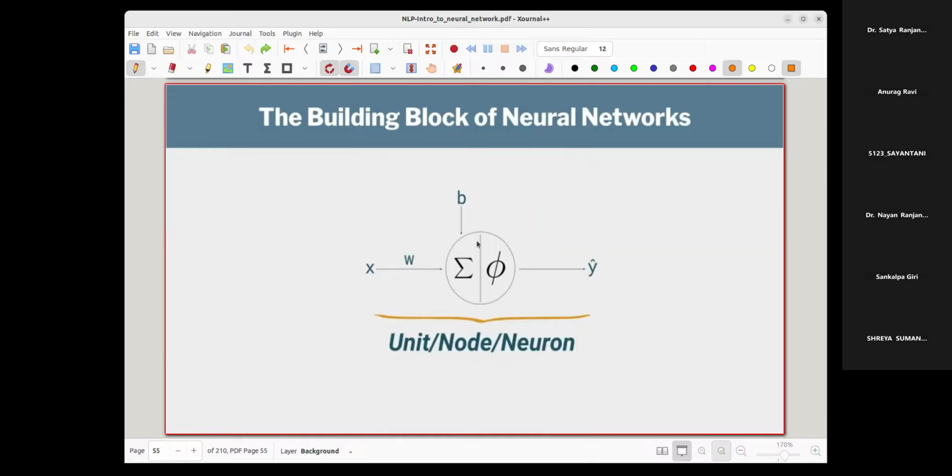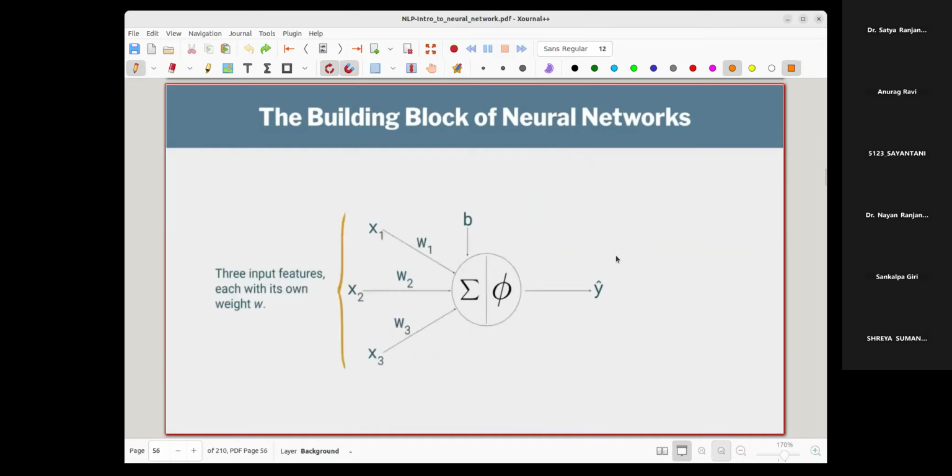In a neural network, these neurons are interconnected to form a network. And what is their job? Their job is just these two operations. First, whatever input you give, with its weights, it will be aggregated. Then the value of the output will be passed through a nonlinear activation, and that will be the output.